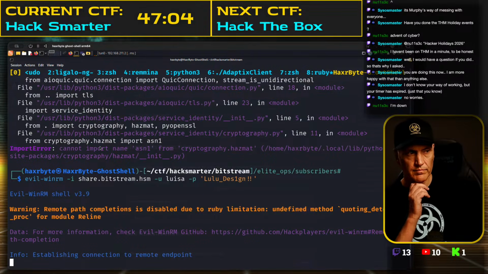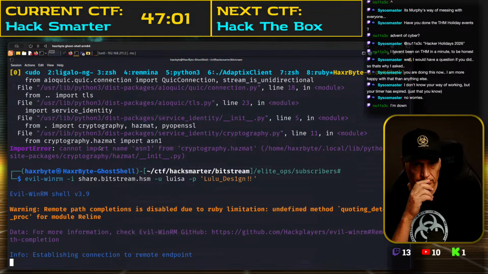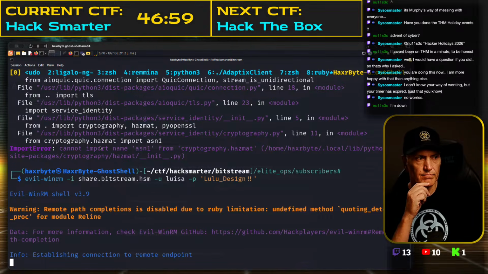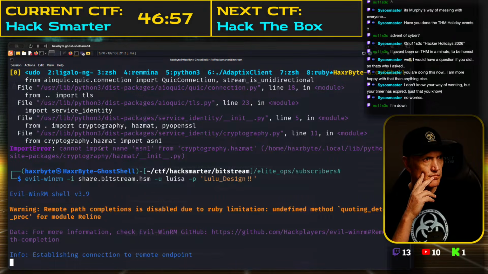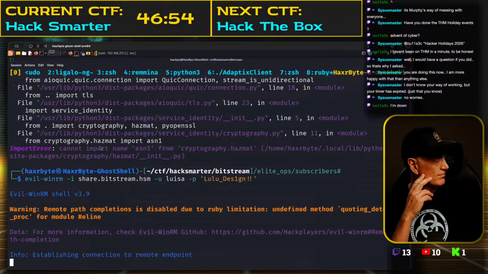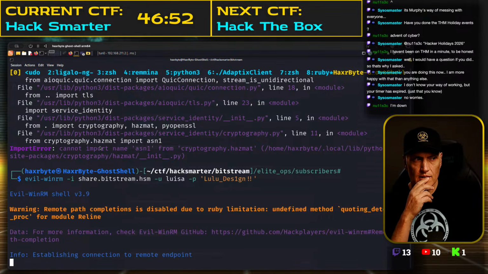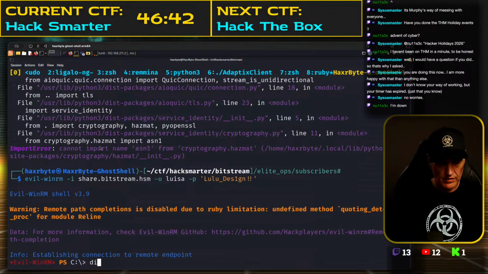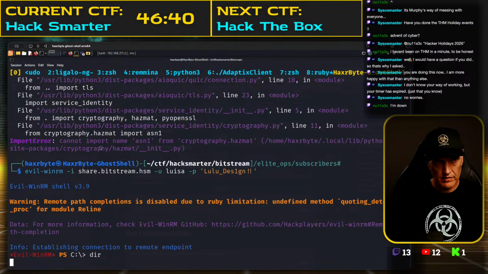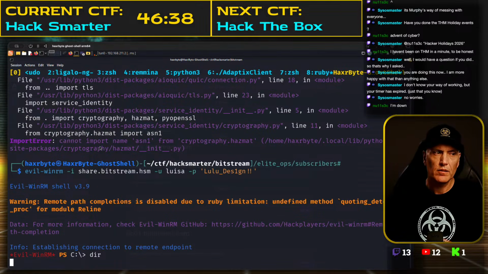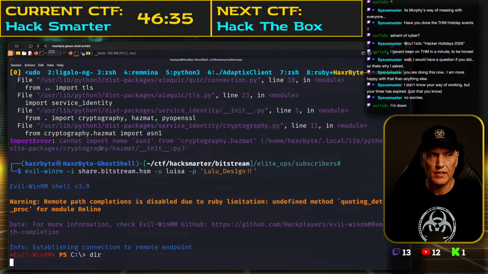See if that works. Feels like it's taking a bit long. We might not be able to connect directly there. We might have to hop through Ligolo.